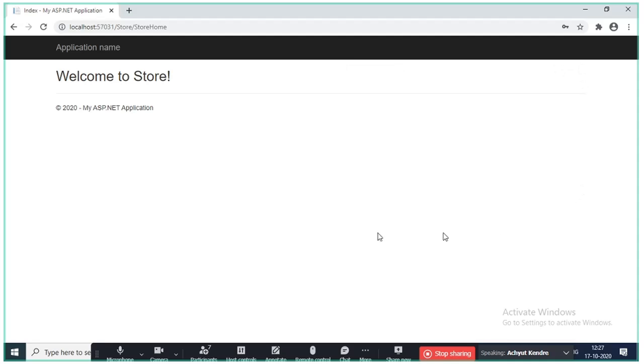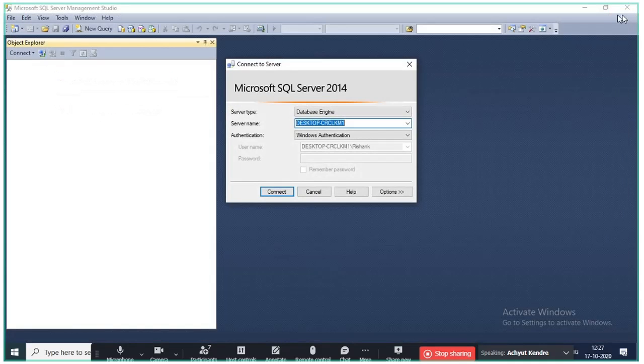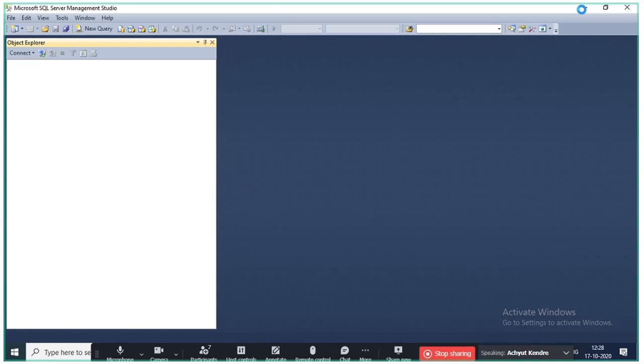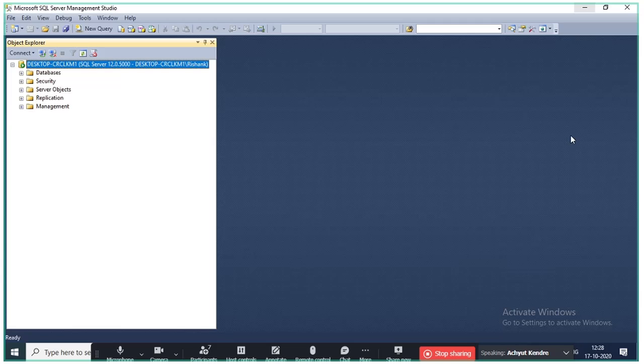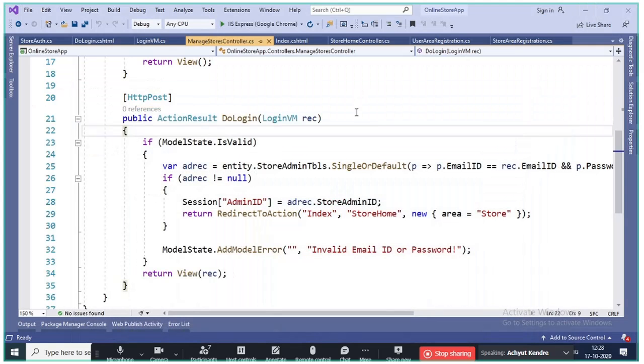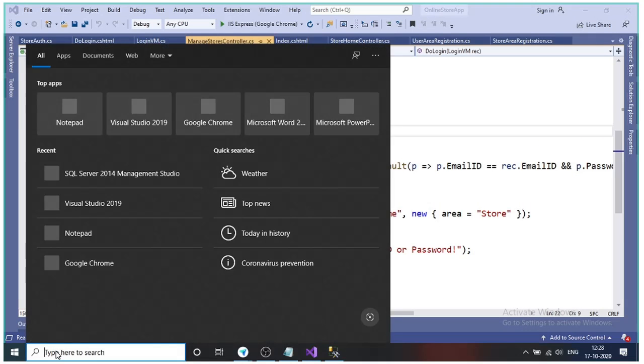But I do not like this design, so I don't want this design. I need to redesign this. This will be the dashboard for a store admin who will manage his activities. So either I can create the design from scratch, but creating the design from scratch will take a lot of effort and time. At the end you'll end up just creating the design and you'll not get time to code the application.